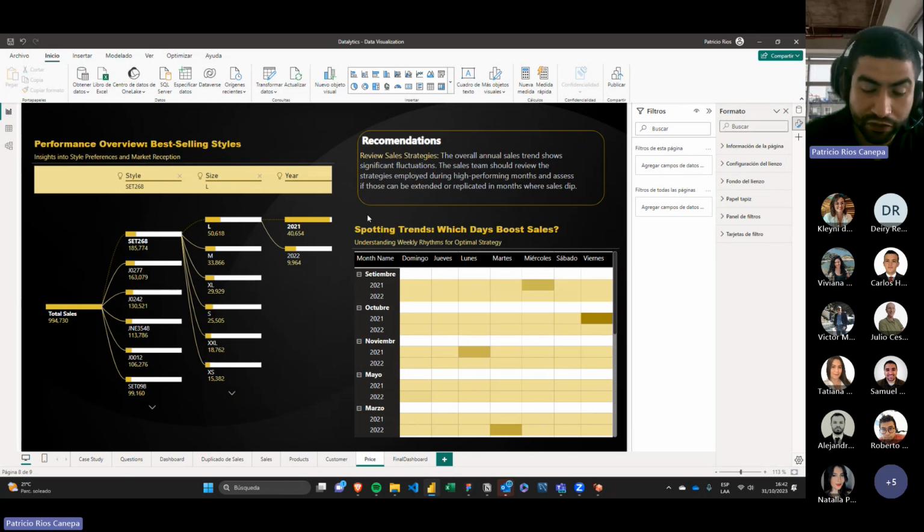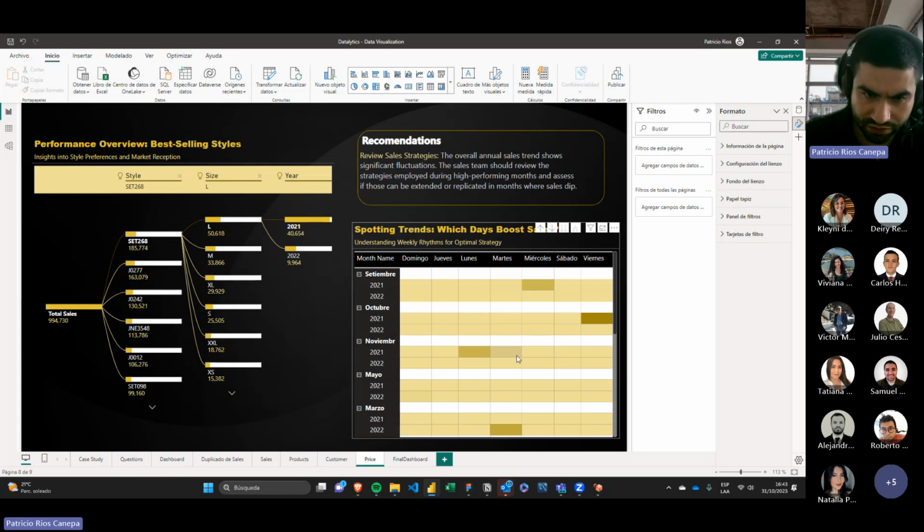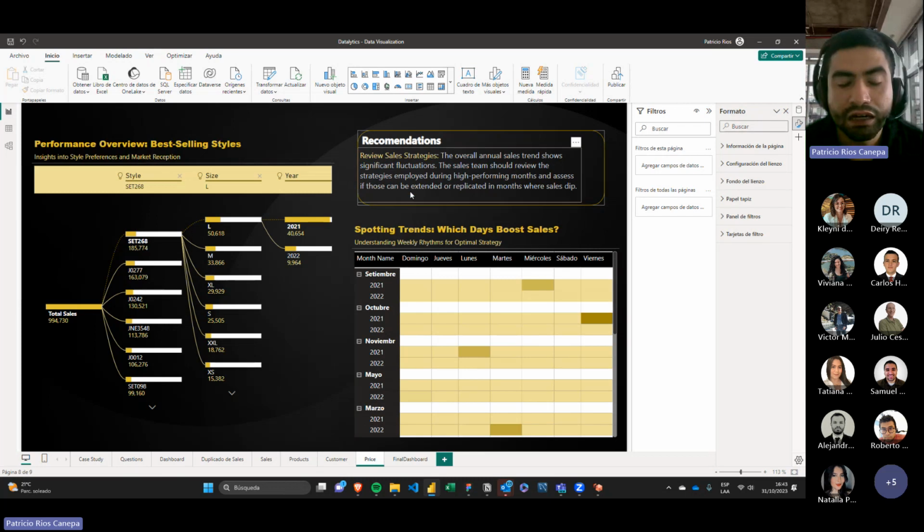Hey, from the data that you sent me, I made a heat map so we can try to understand which days this month you're having your biggest sales. Okay, so you can say that on Wednesday you have very strong sales, on Fridays, on Mondays, and maybe on Tuesdays, according to this month. So maybe you want to do some strategy over that. So heat maps are really good for understanding compositions and trends. And also you get to recommend something, suggest something for the sales strategy.